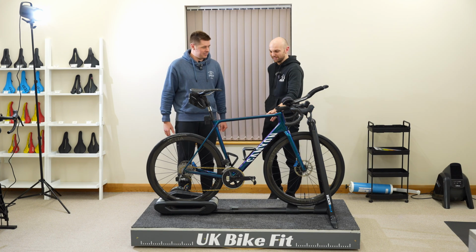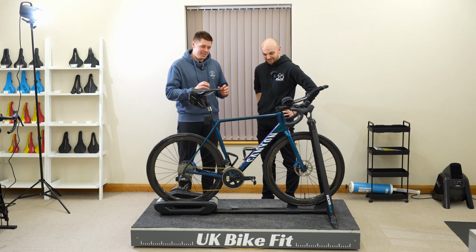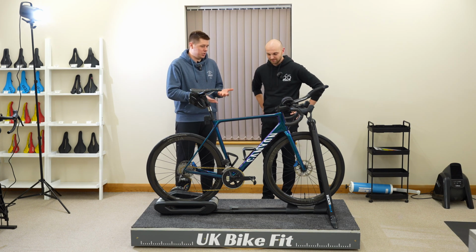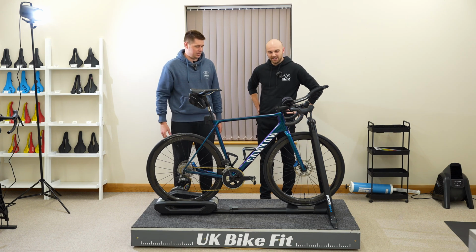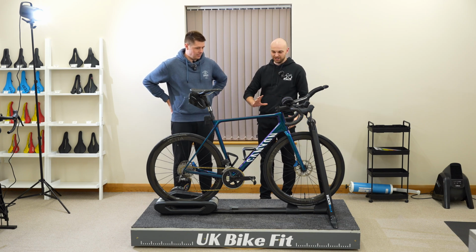So the paint job's actually pretty nice, isn't it? Like from a custom job. So you've come into this thinking I'm going to critique this bike, but actually I'm going to turn you around here and you're going to love this. Yes, the bike was painted by a friend of mine who runs a car body shop, doesn't do it commercially, but is a bike rider. So he's done a good job, like the lettering's painted in, all the stickers and that sort of stuff. I don't know if you can tell from that camera angle, but it's iridescent, isn't it? So it changes colour as you go along.